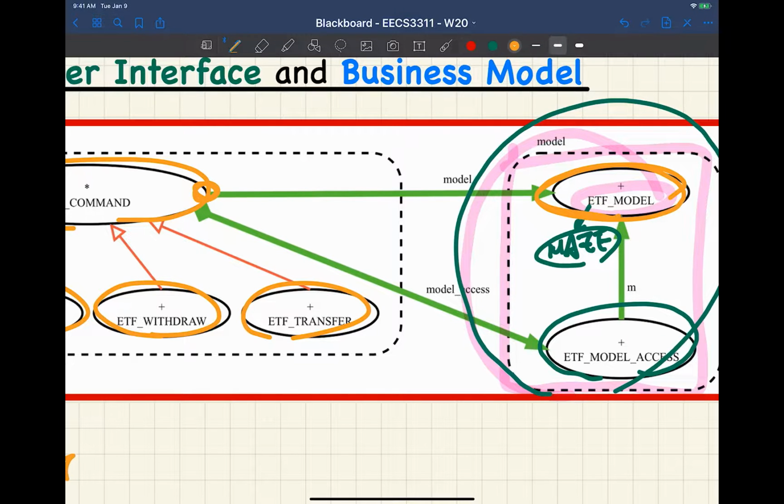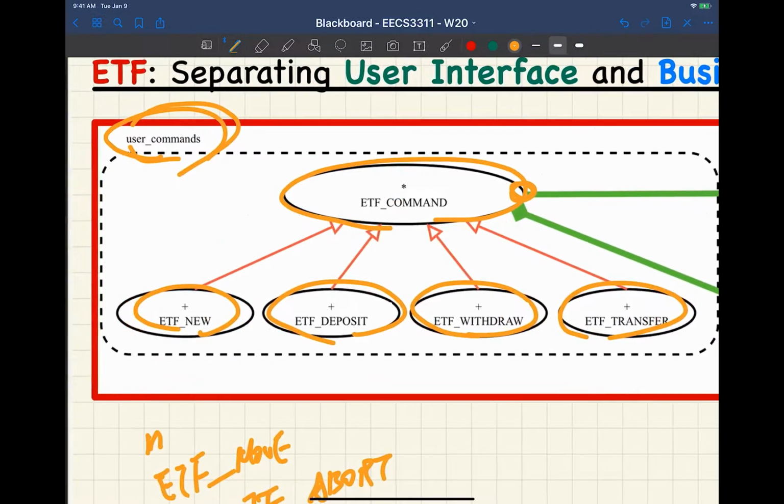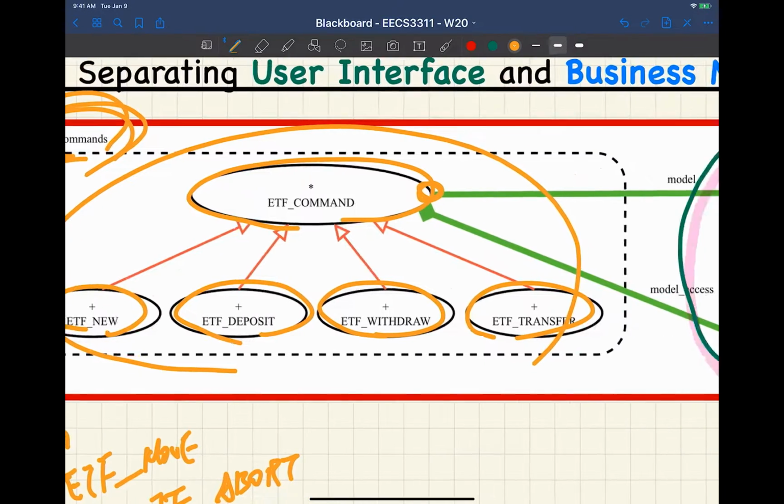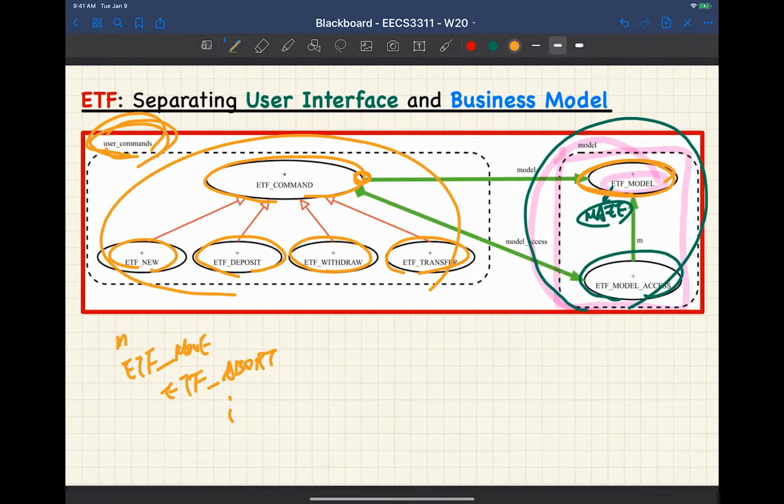Yeah. But I would say when the TA actually try to grade your submission, for this particular user command cluster, as long as your structure looks like this, you're safe. That one is not tricky, right? That's not what we are aiming for. What we're really aiming for is to look at the structure of your model cluster over here. You should show all the classes that in your model cluster, right? That's why you should really start drawing earlier.